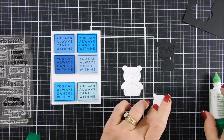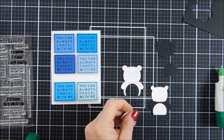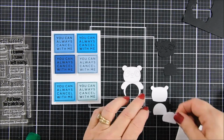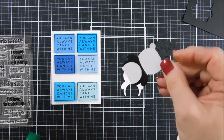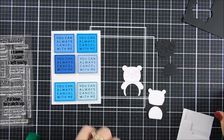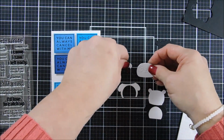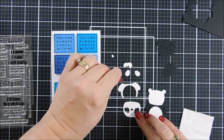Now I wanted some dimension with this guy, so I'm going to take the white belly of the panda, and I'm going to add foam adhesive behind it, and then place this on my little template. So we have a little dimension. Now for the face, I'm going to take the white face, flip that over. I'm going to add glue behind it, punch out the eyes and the nose here. And then we'll glue this on our template.